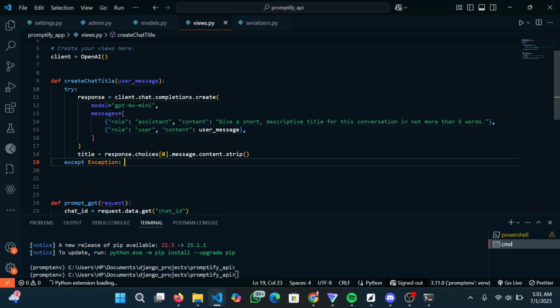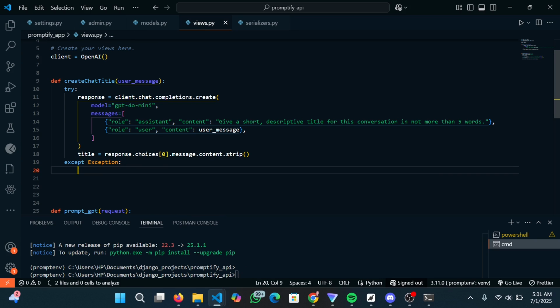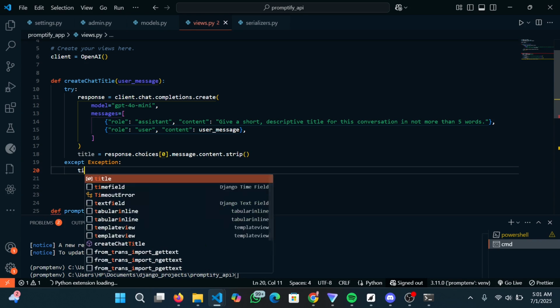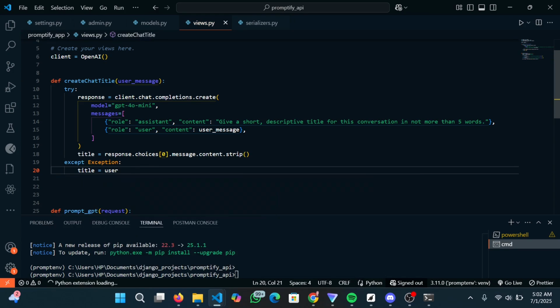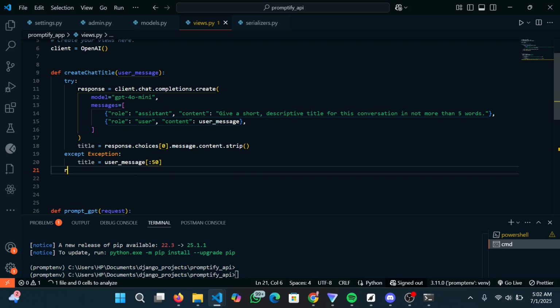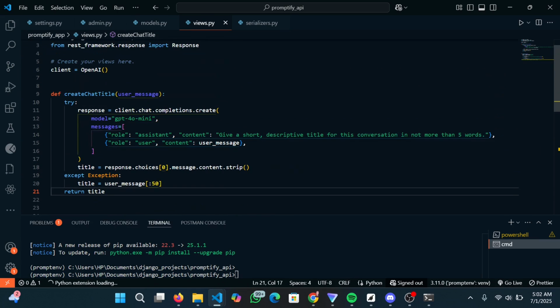And then we're going to say title should be equal to user_message, and I want to just get the first 50 characters of the prompt the user passed in. Then we can return title, right? Return title.